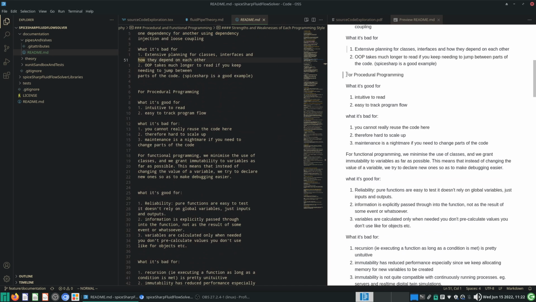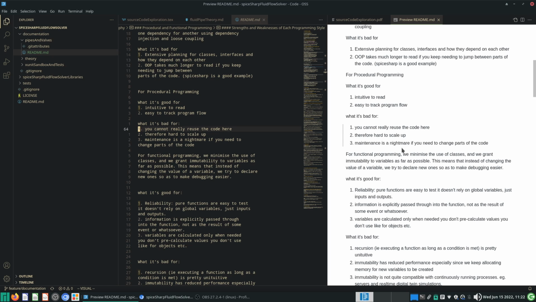Okay, for procedural programming, what's good? Procedural programming is very intuitive to read. It's easy to track the flow of data from one function or one part to another. All right, in procedural programming, all the inner calculations will be put on the same page. So if you have a Newton-Raphson method, you will actually write the code to perform derivatives in line, meaning you put the derivative code here for differentiation, you put the function you want to differentiate there, you maybe add a few comments here and there. So it's very easy to read.